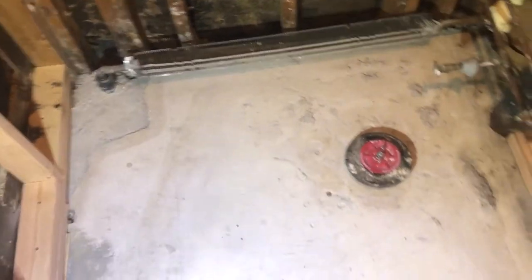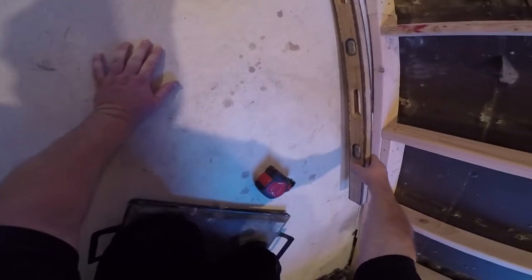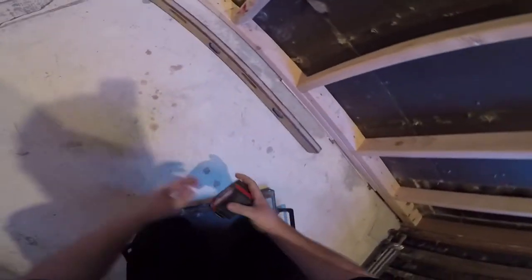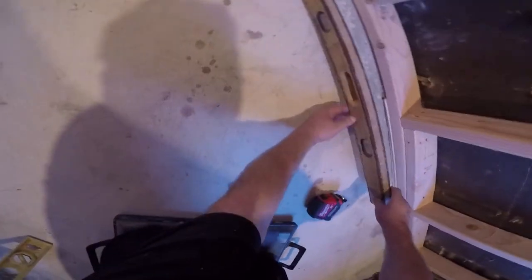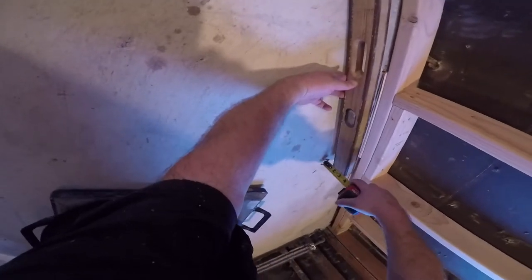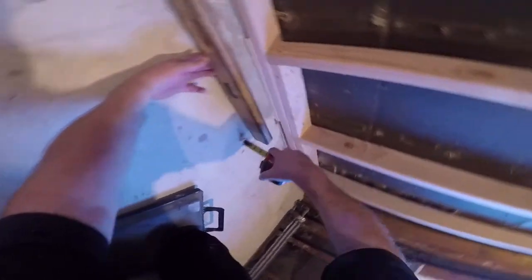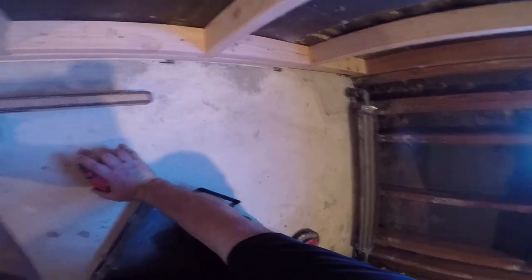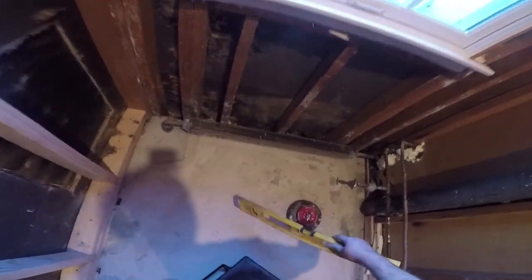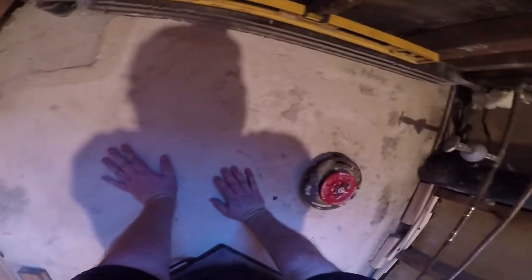Let me show you how bad this floor is. Wow. Let's see here what the tape measure says. Right there is a level. So right here, it's an inch low. Then it gets worse. So out of whack, they even soldered the radiator in crooked. Even the radiator's off about an inch. It's crazy.